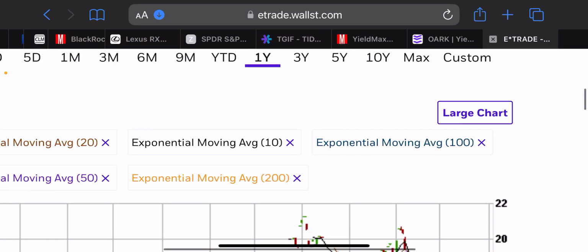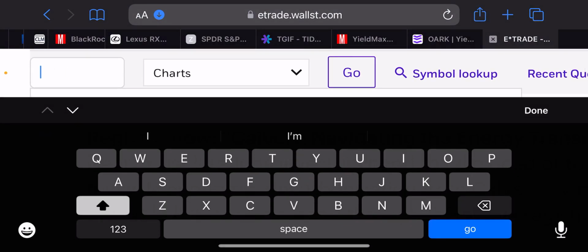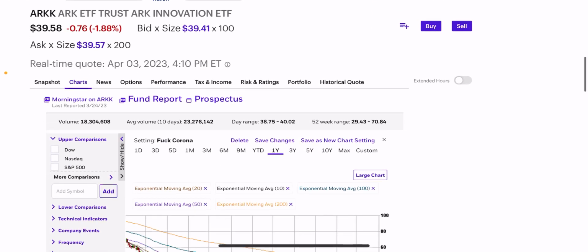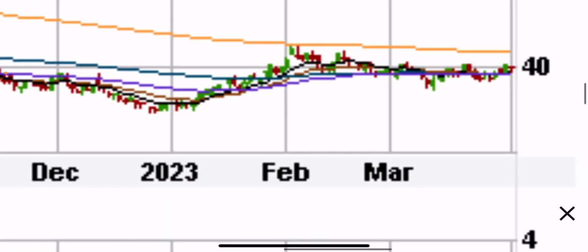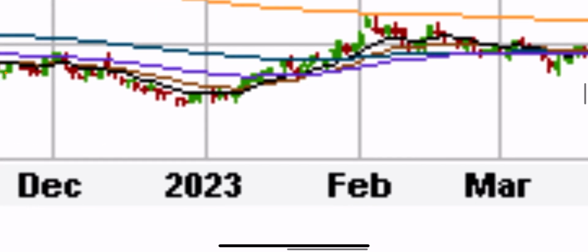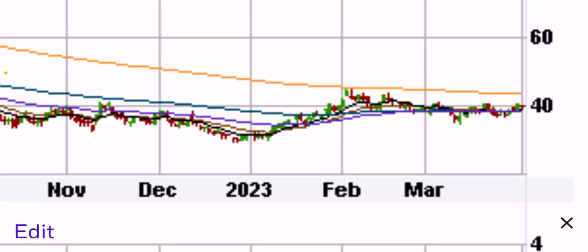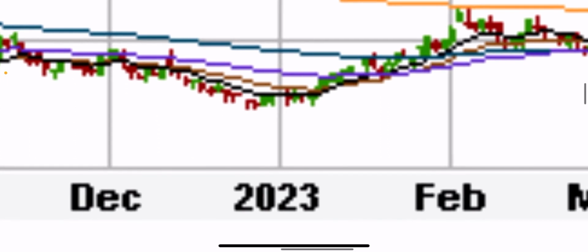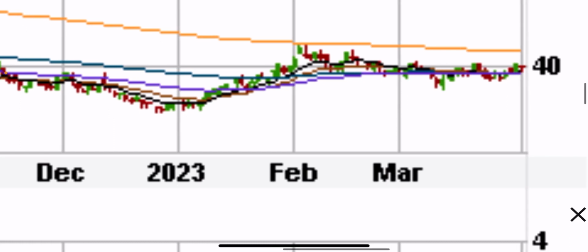So we're at 16, and yet from December, if we go back to ARKK, remember those price points. It's hard to overlap the charts to compare, so I have to go back and do it like this. December, we were at 40 in ARK, and we're still at 40. So there really has been no drop in the underlying ARK fund. So that would show that there is NAV erosion there. Once again, from December, we have had zero price change from ARK.